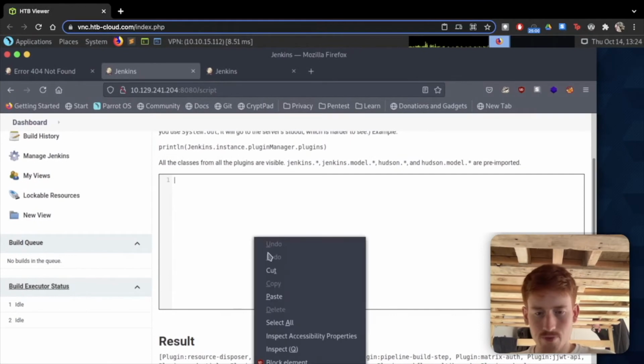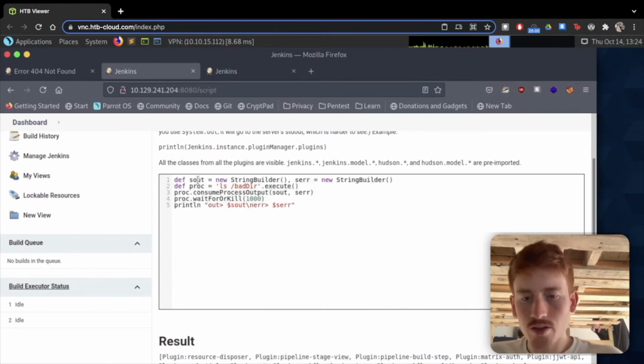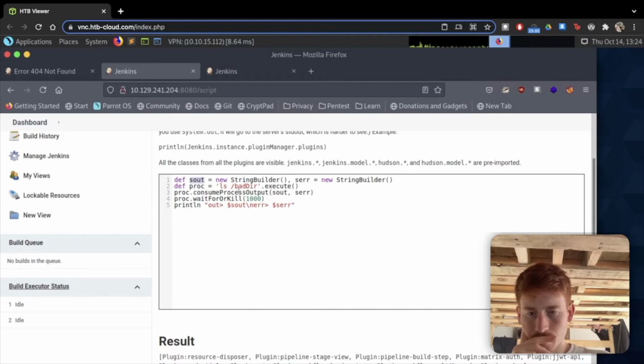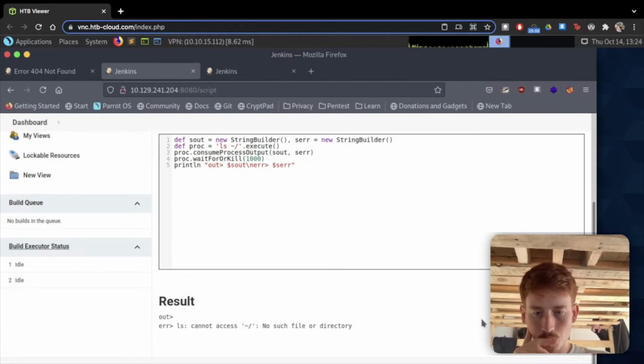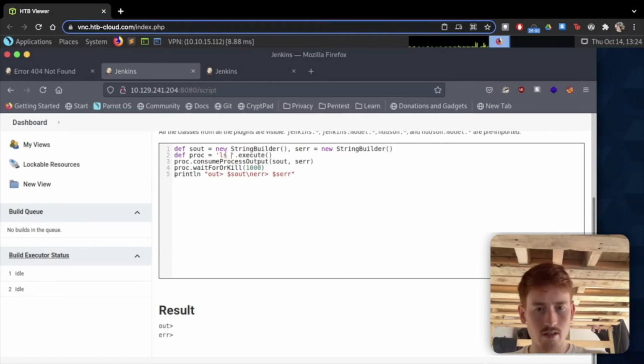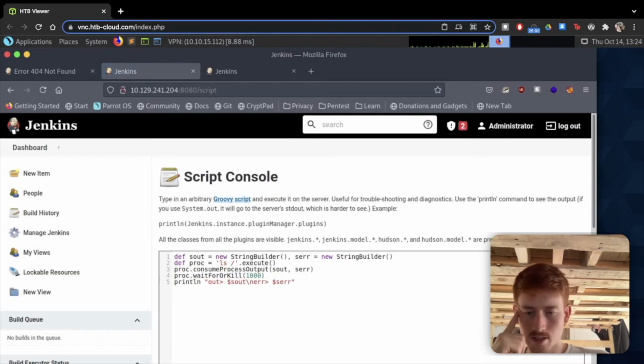Right, let's try that. So out string builder, blah blah blah, ls home directory, the root. Can I access root?